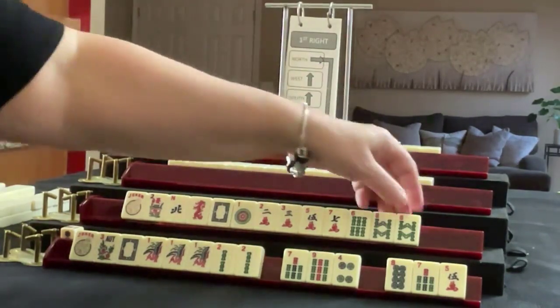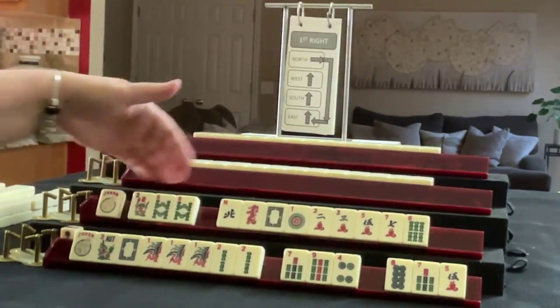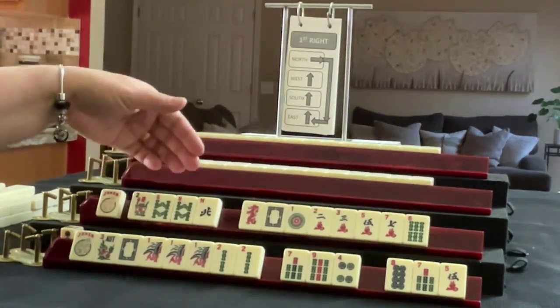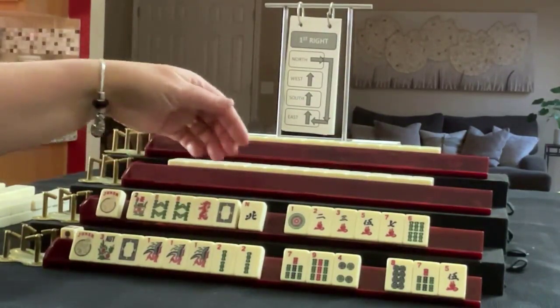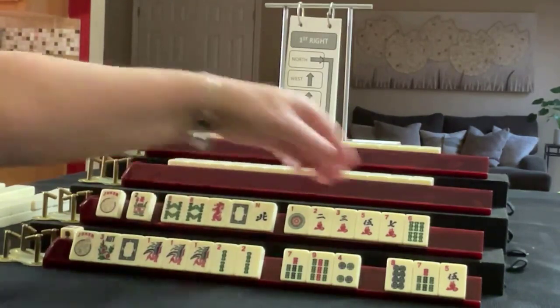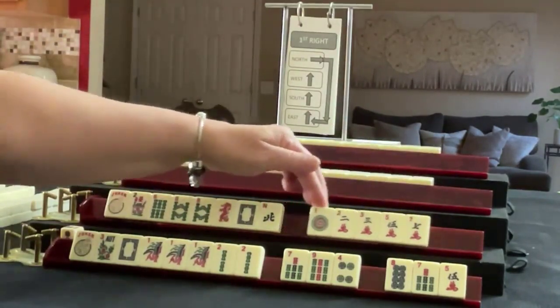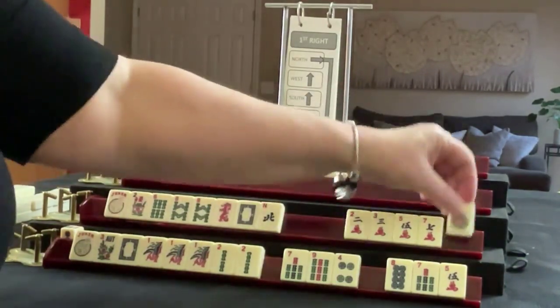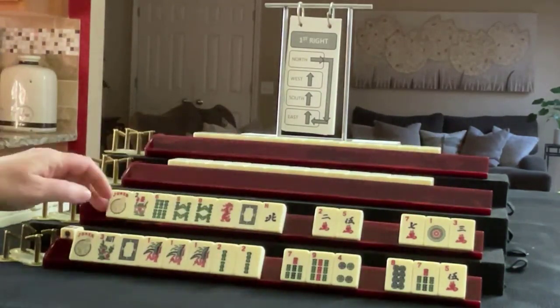If these were my tiles, I'd build around the eight. Eight flower, maybe news with eights. We could maybe do something consecutive with dragons. We could maybe do something with evens. So I would pass these: 1, 7, 3 for the first pass.